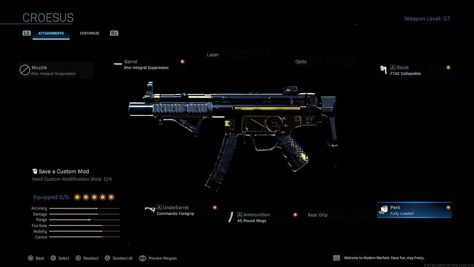The gameplay you guys are going to be watching is an 81 kill nuke with this blueprint. It's on the map Crash, actually. Let me just mention that real quick. It's on the map Crash, 81 kill nuke.